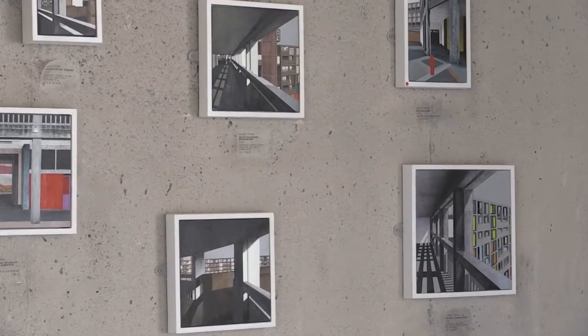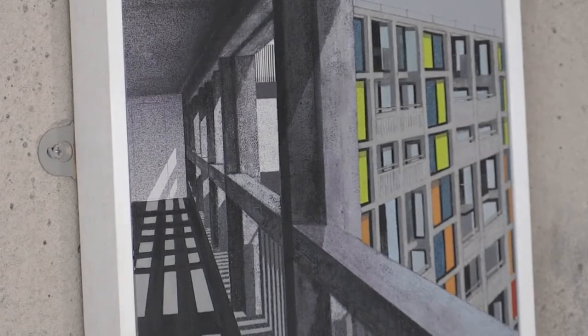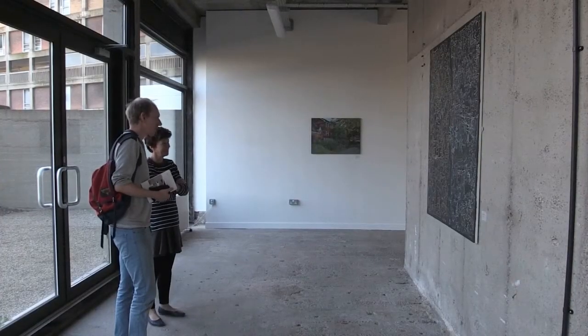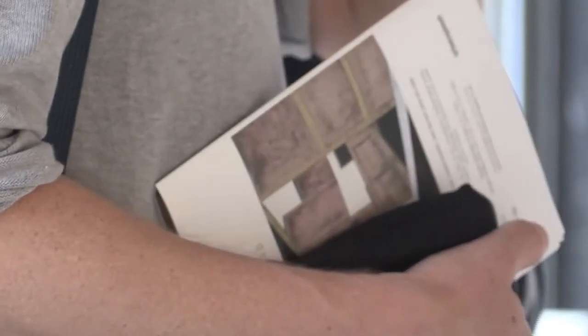Why did you choose to show the work here at a former pub in Park Hill? I've been coming down to Park Hill for about three years, and all my work for that length of time has been based on that, so I've amassed quite a big amount of work on Park Hill. I knew that they often did exhibitions here, so I approached Urban Splash to see if they were interested in letting me have an exhibition space, and they basically said yes, you can do it if you do it yourself. So that's what I've done, and the space is too big just for me, so I've found four other artists to share it and make it a co-op, really.